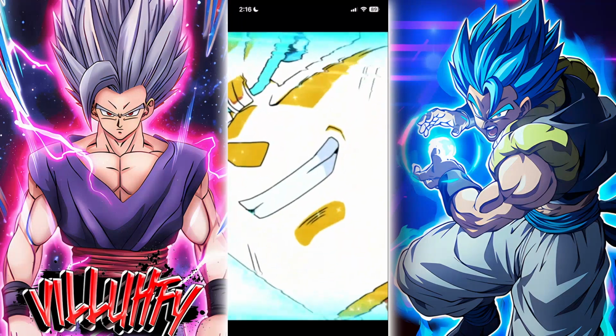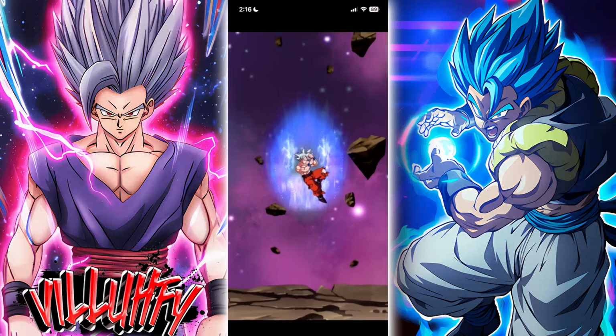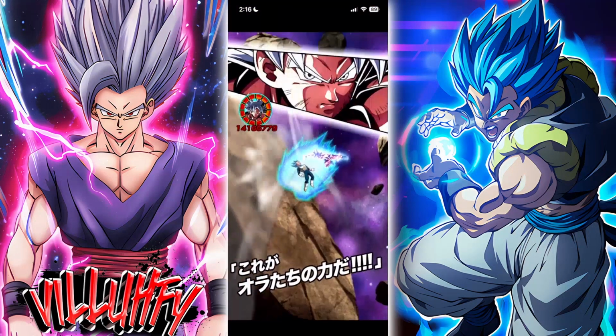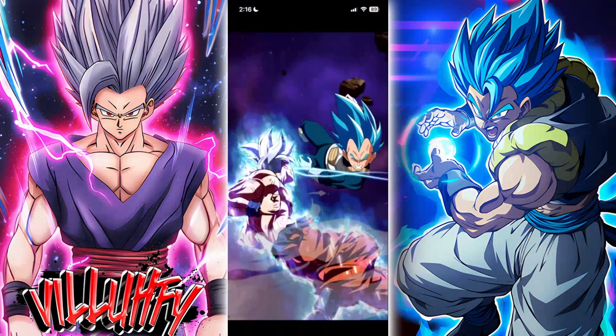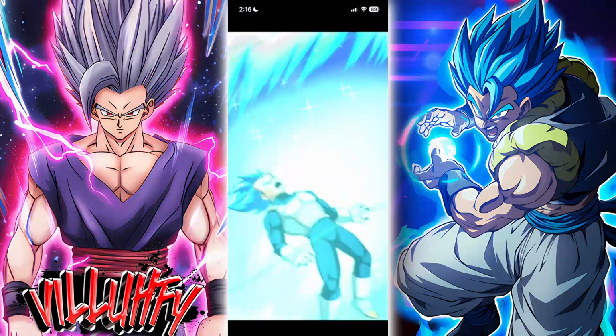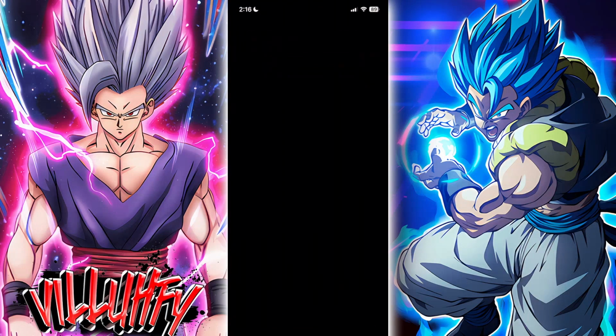So good try, buddy, but that's not going to work. And if you want to try another super, I'm completely okay with that. You can try again. That'd be great. I would actually really appreciate that. But with UI Goku doing 14 million and more than likely 2 to 3 supers right here, all with crits, this is going to be very quick work of this Vegeta.